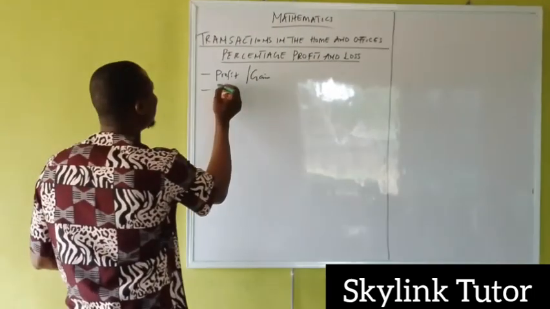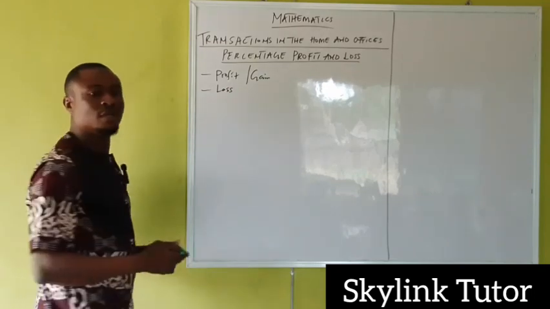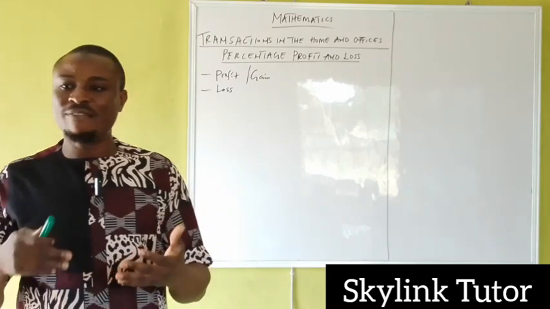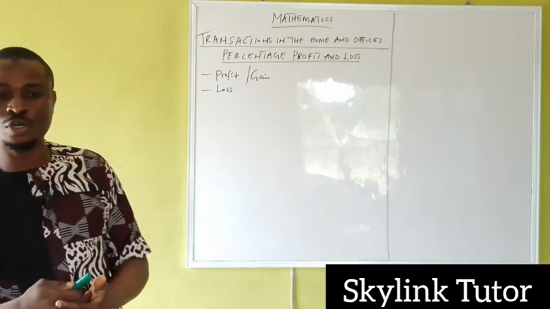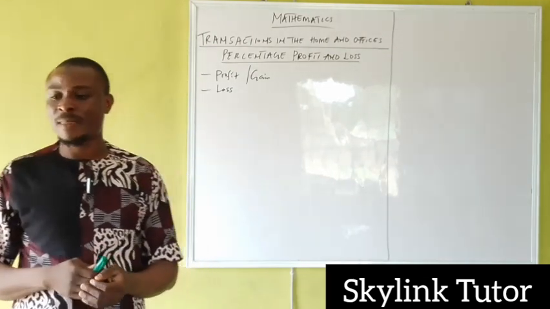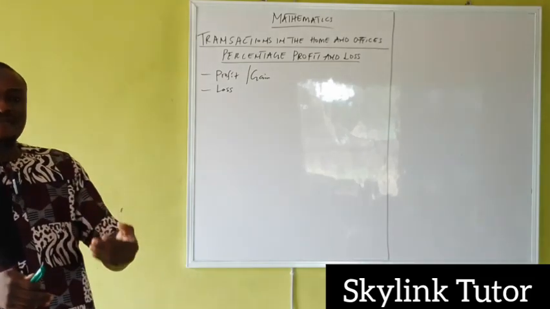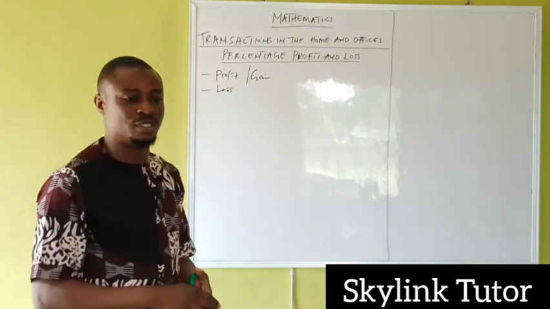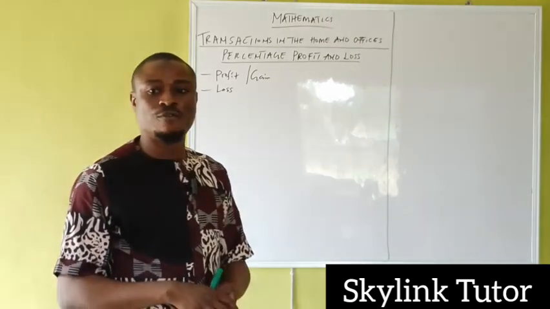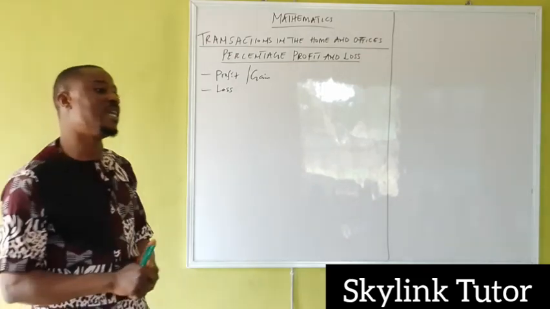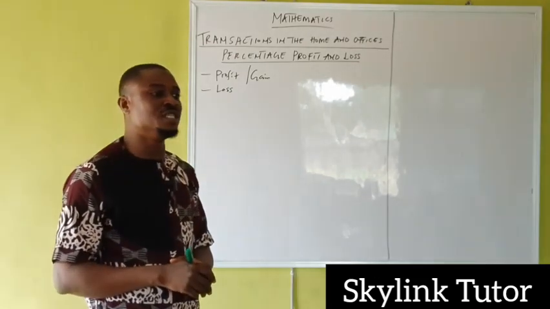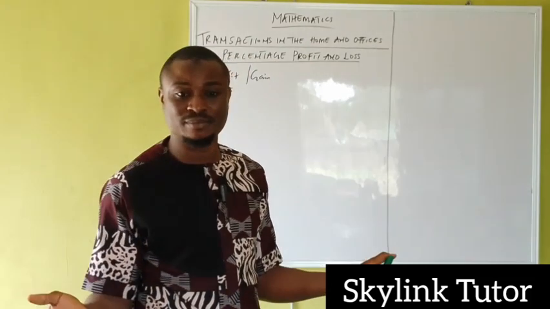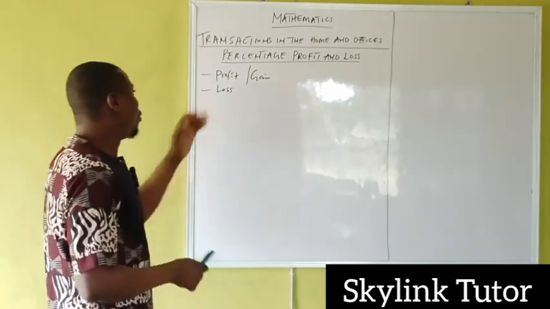But when we say loss, loss is the situation whereby after selling a good or product, you did not have up to the amount you used in buying that product. You have lesser amounts. Do you get me now? For example, you bought something 50 naira and you sold it 40 naira. That means you are not making any profit, you are not gaining anything. That one is called loss.